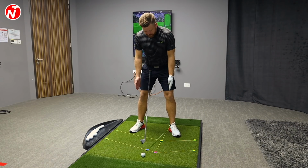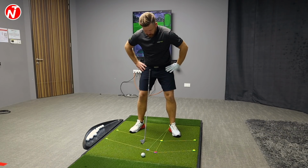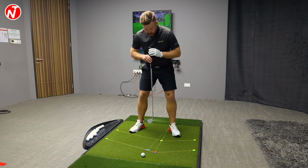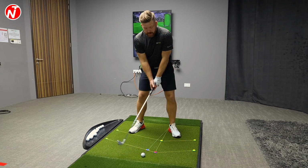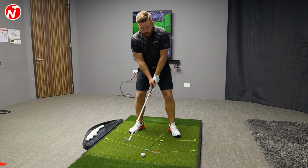So make sure when you set up, feet are turned out, knees are turned out, and then you get the center of your shoulders and the hips slightly stacked to the left. Then you're ready to build a good golf swing from this position.